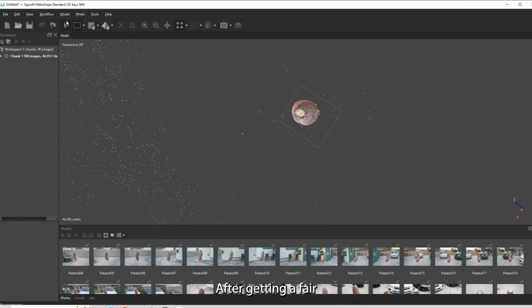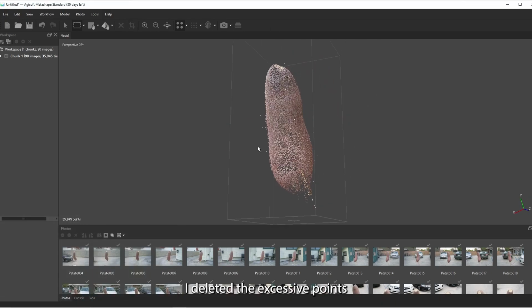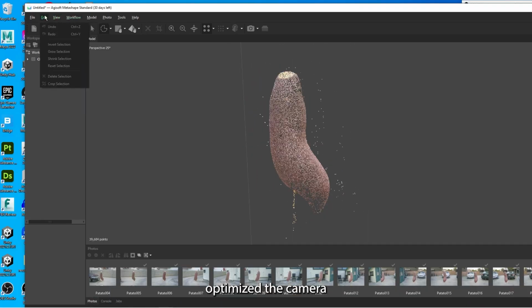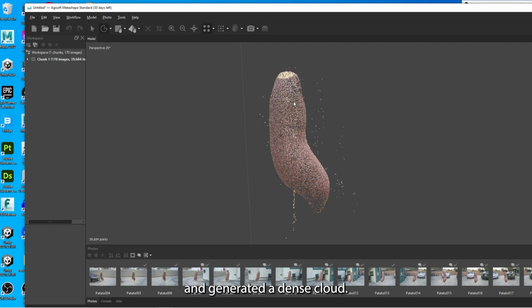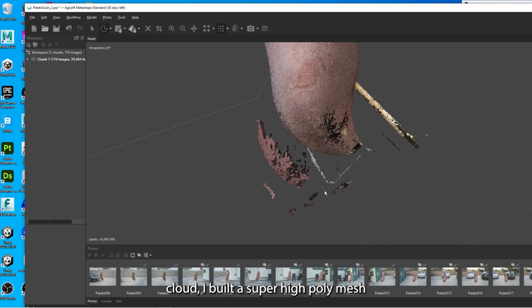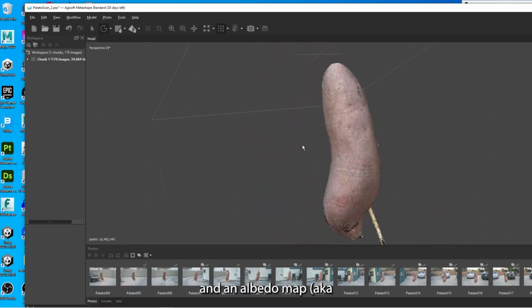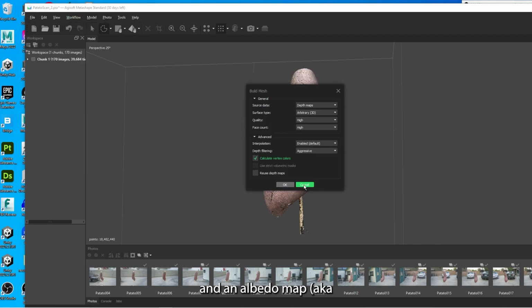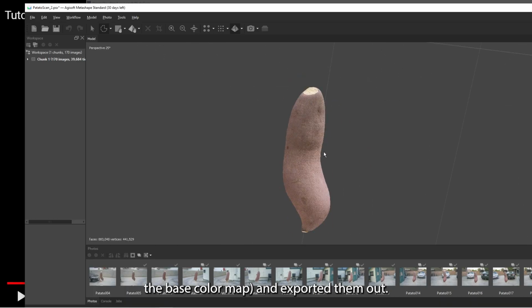After getting a fair result out of 189 photos, I deleted the excessive points, optimized the cameras with much fewer points, and generated a dense cloud. With the dense cloud, I built a super high poly mesh and an albedo map, aka the base color map, and exported them out.